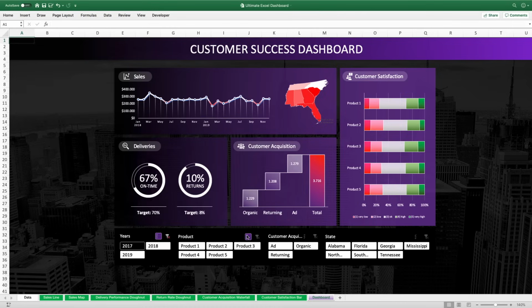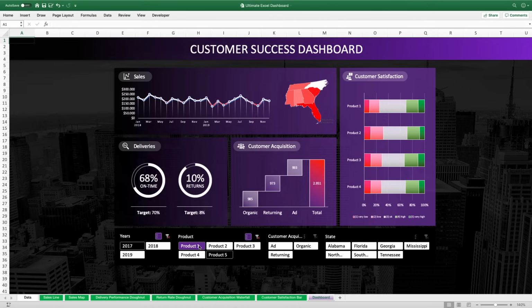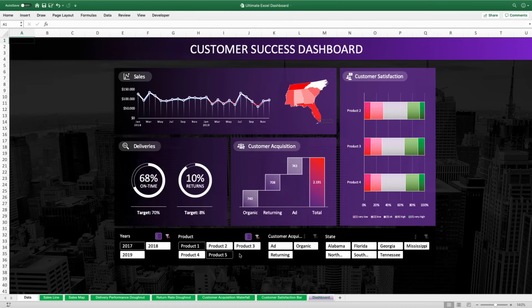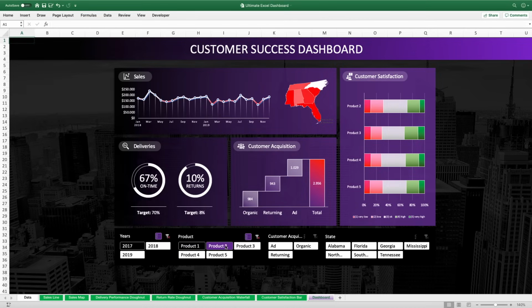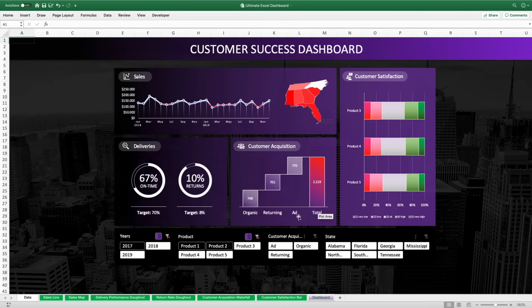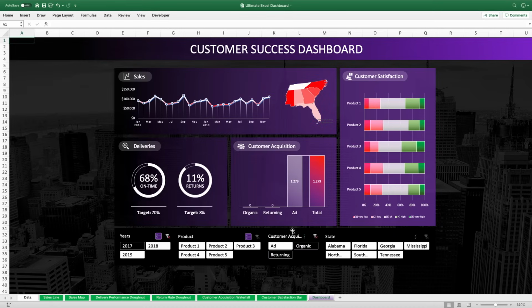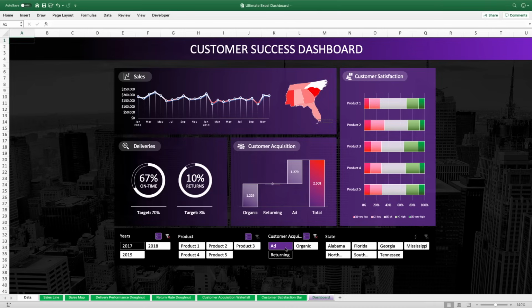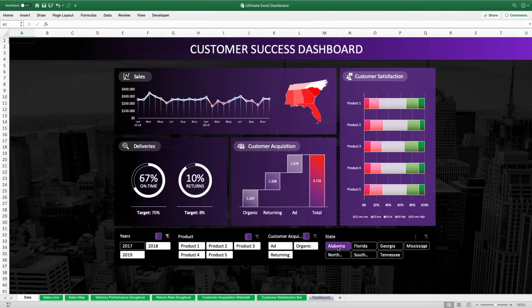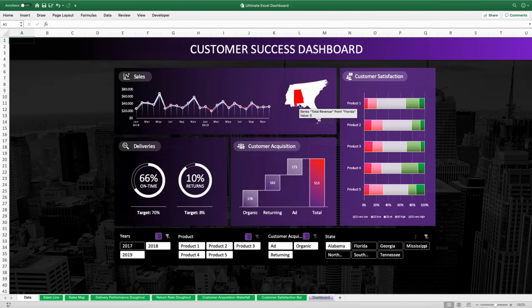And we can apply the same for the product slices. So let's for example slice our data down to product 2 to 4, or alternatively 3 to 5. Everything is possible with this basic interactive Excel dashboard. And just as a recap, what makes this dashboard really powerful is that all these slicers down there are working together. That means if you filter within one slicer and then you also filter within another slicer, all these filters are active at the same time, and that allows you to slice through your data to get even the smallest data cube within your big data cube.